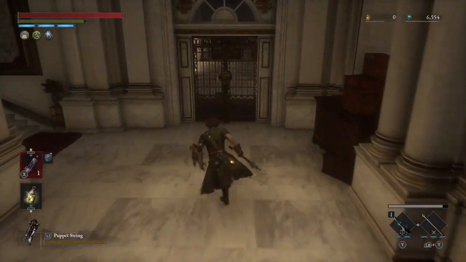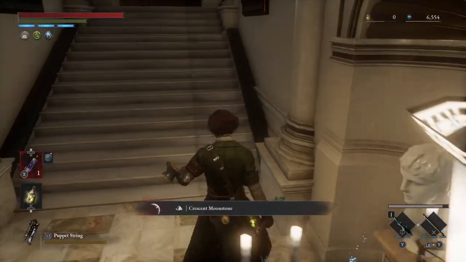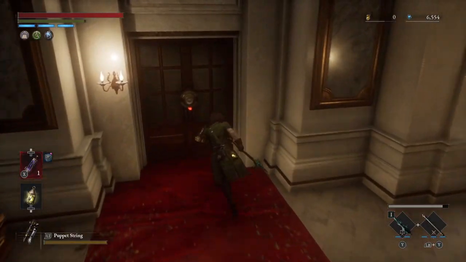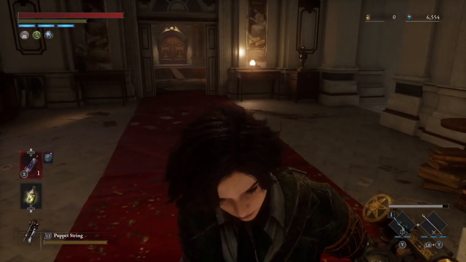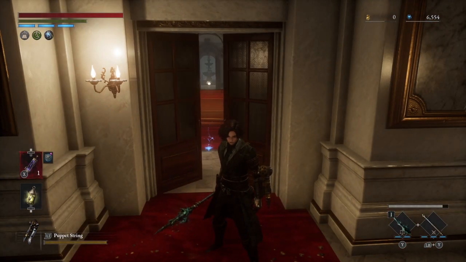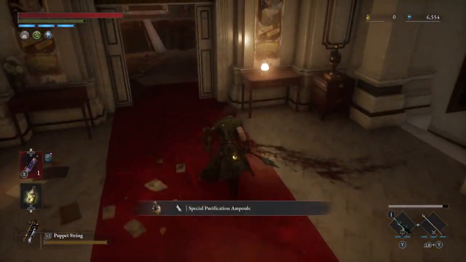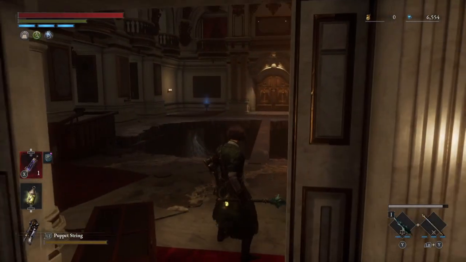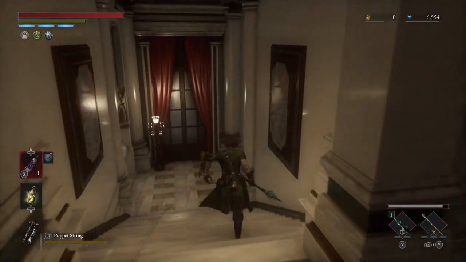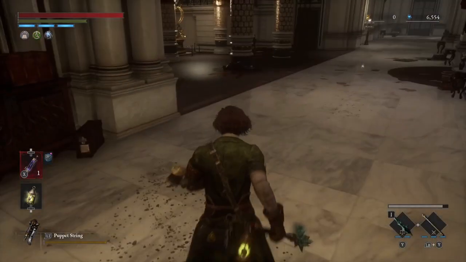Alright, next up, we're gonna come over here. Grab this. Oh, Crescent Moonstone. Nice. Alright, hit the button here. Oh, great, now we have an entryway, or a shortcut here. Alright, there we go. And just so you know, that's the boss, but we're not gonna do that yet since there's still a good bit of the opera house that we can explore.